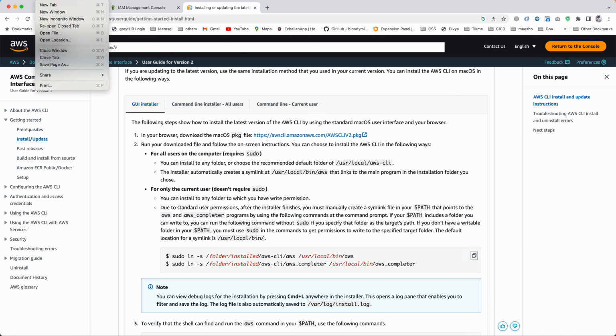So for now, I'm creating an AWS access key for this allies user, for the command line interface, and I click next. It is asking us to create a tag, so I'm giving it allies CLI. Okay, so I'm creating an access key here.